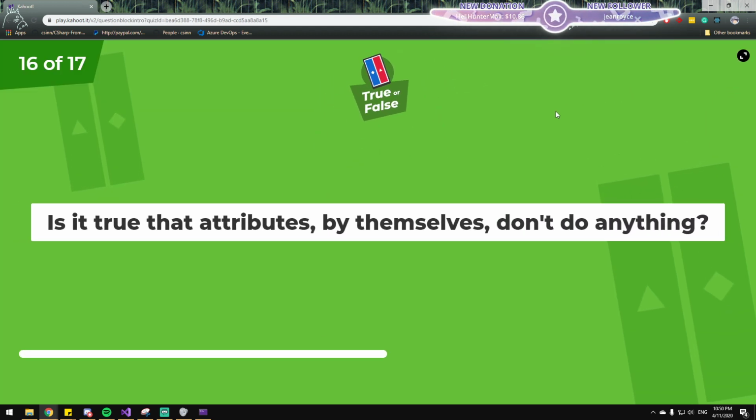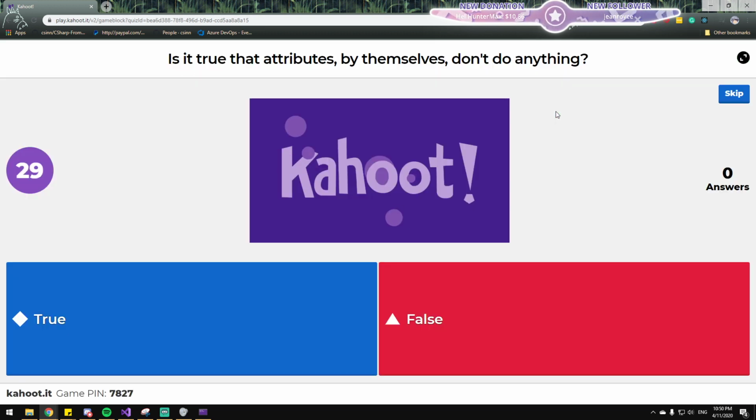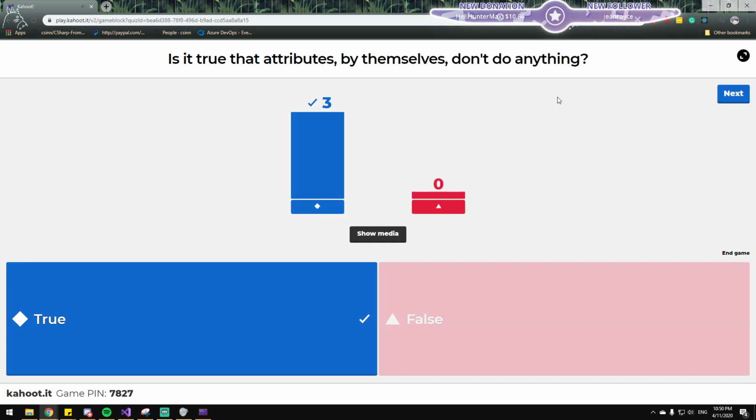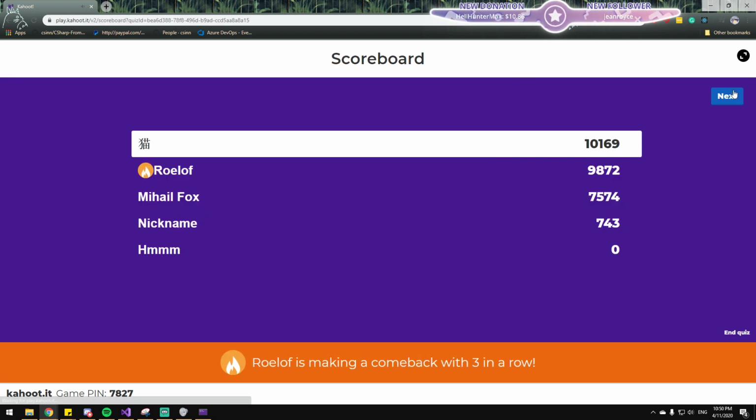Is it true that attributes by themselves don't do anything? Yes, they need context that triggers and does something with them. They're just flags.